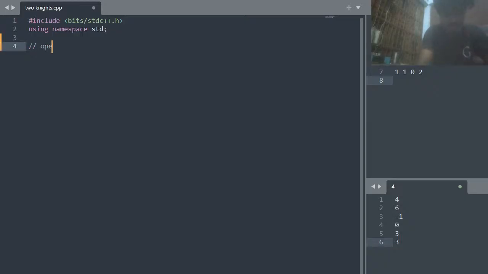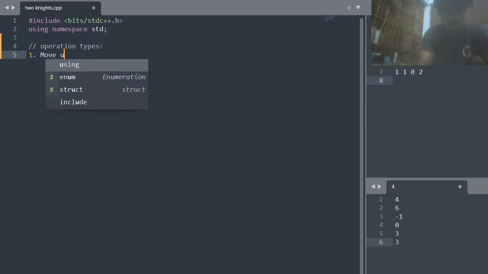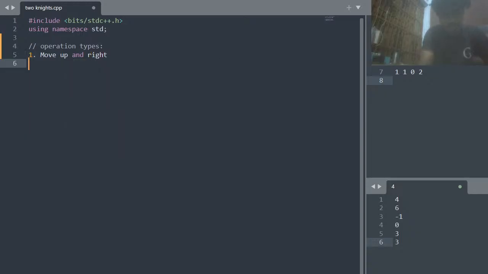The first one is move up and right, and the second one is move left. So first, int main.